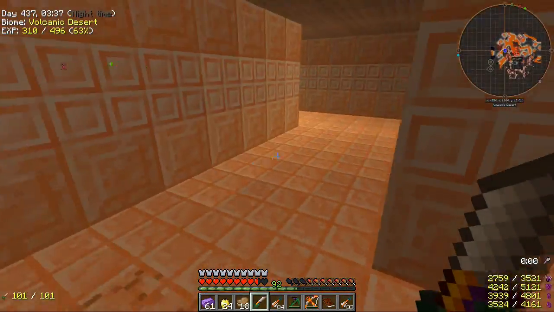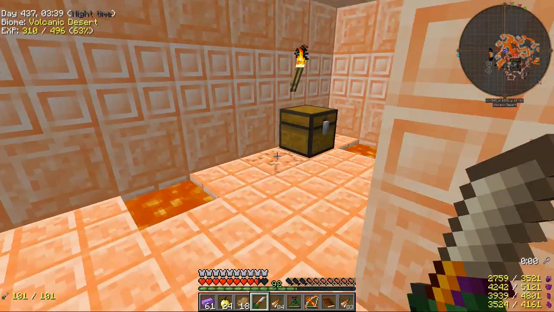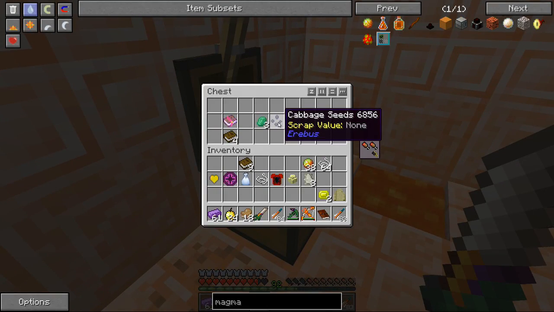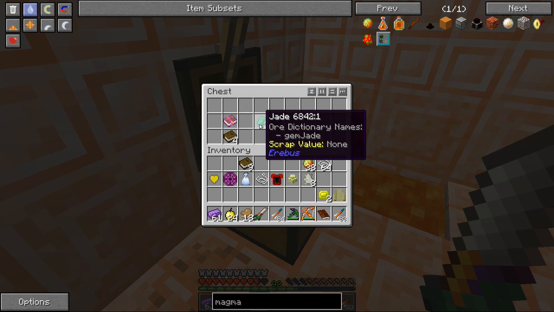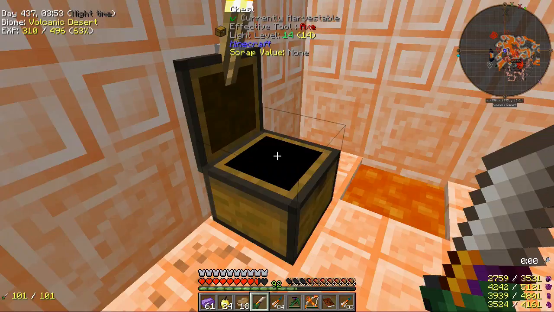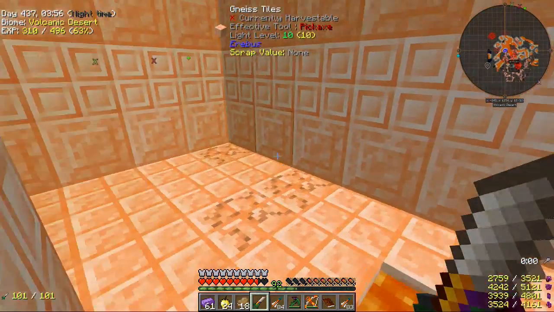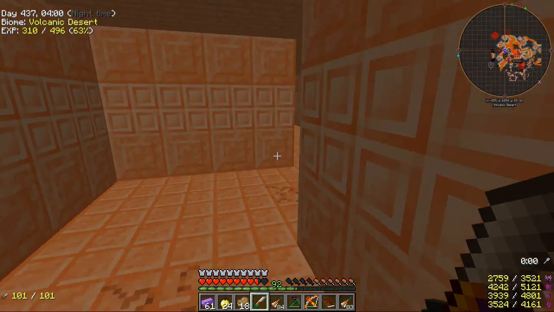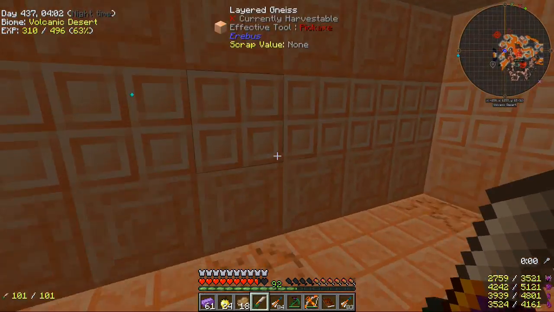Okay, so let's just keep searching through here. Ooh. What's this? Glowing gem. We'll take one of those. Cabbage seeds. No, thank you. Jade. I'll take some jade. And a book. And what's this? Protection 2. No, I don't want protection 2. I'm okay. Thank you very much. Anyway, right. Where's the golem? Give me the golem.